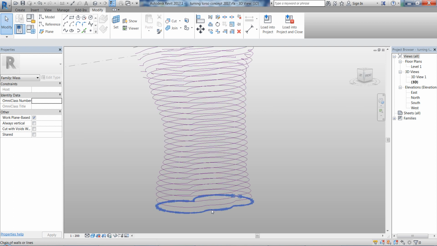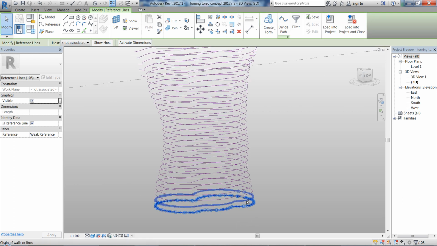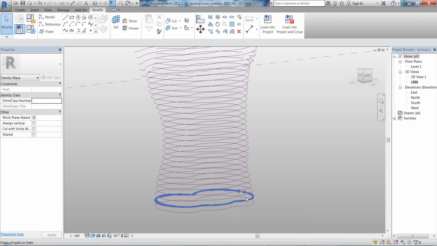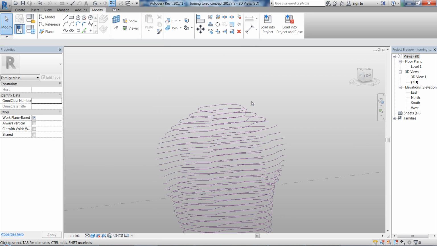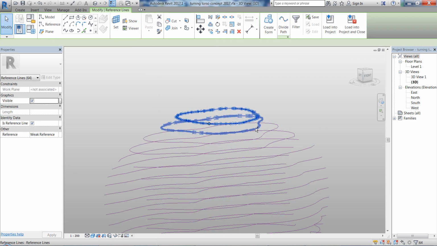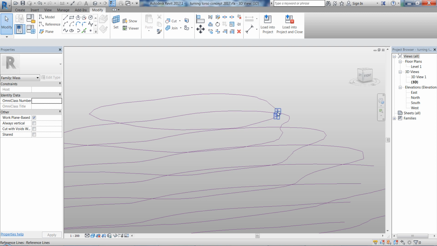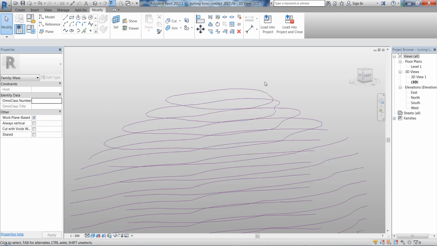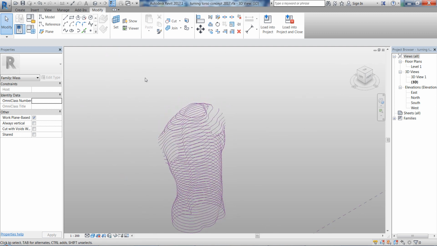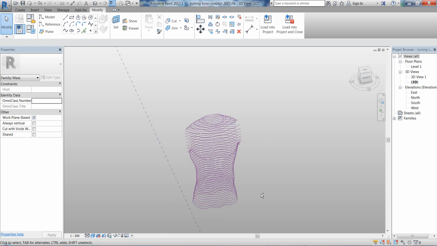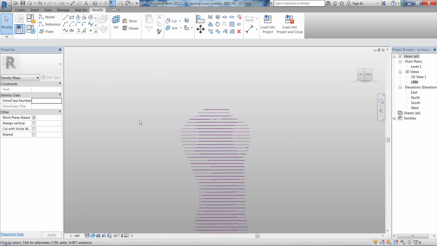And probably you would like to just select all of those curves and hit create form, but nah, it's not going to work always. Sometimes it could work, but not now, because there are actually too many of those lines, a different number of lines, and this is a problem for the lofting tools in Revit. And also, if we just loft those lines like this, we're not going to get a parametric figure. It's going to be just a static model. So we are only using those curves for references.